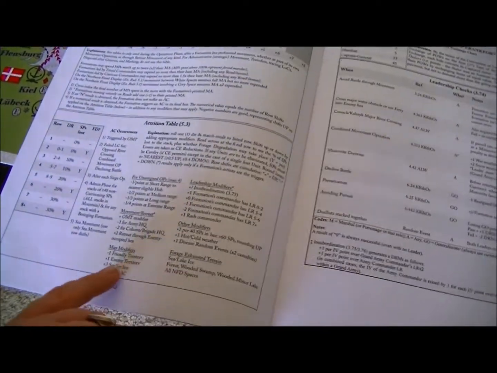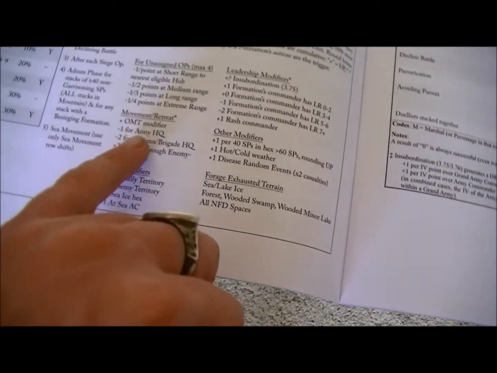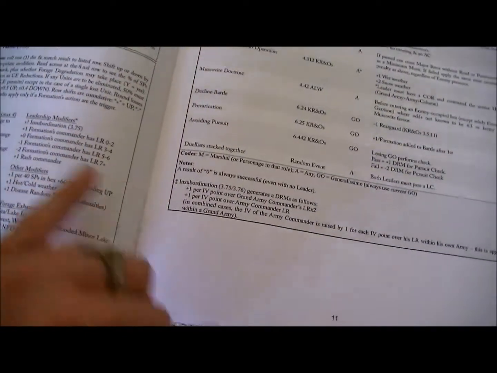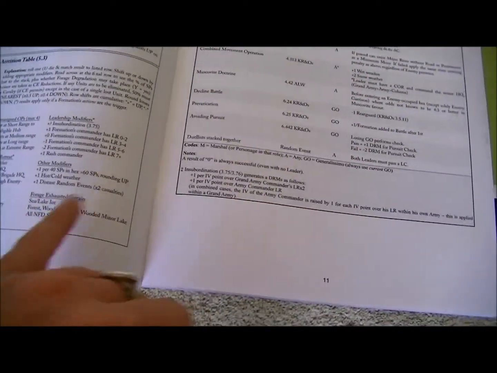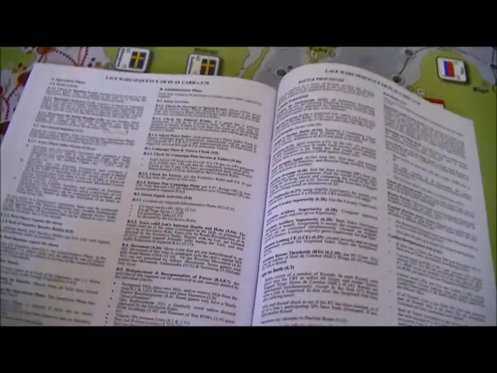And we got some other modifiers here. I don't know what they are. The type of unit, you'll always be getting a bonus in this game from that. Modifiers by terrain. And your leader helps you or hinders you there. Also, if you have a huge unit, but that's not likely to happen, the weather, etc. If you're walking on ice, that's not good. That's forage exhausted. Okay.